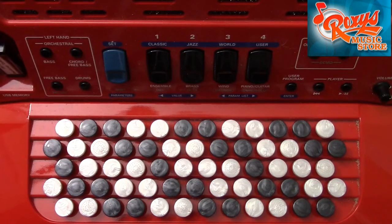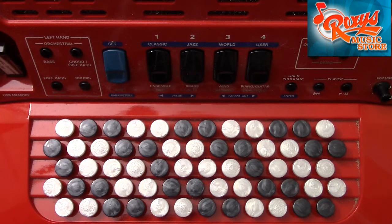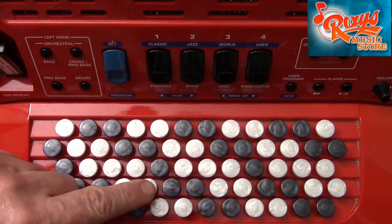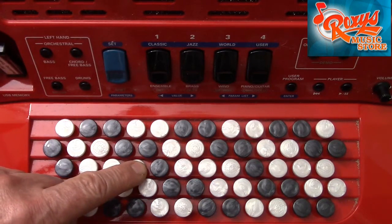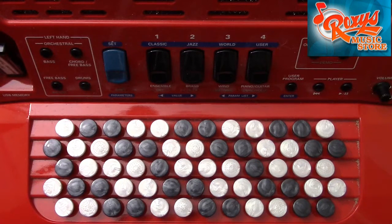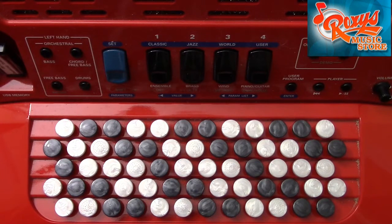To play a complete scale in any key signature requires all three lower rows. For example, in the key of C major, only the C and A are on the bottom row. The other notes that constitute the scale are somewhere on the other two rows. The E and G are on the second row. The D, F, and B are in the third row. Knowing all of this should give you a better appreciation for the fact that the basic instrument consists of the lower three rows. To actually play the scale in the key of C major, I would press the following buttons.